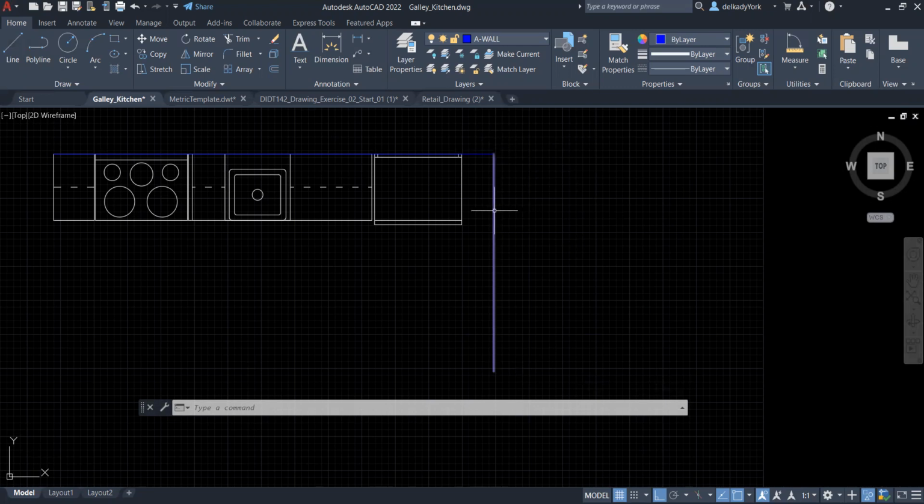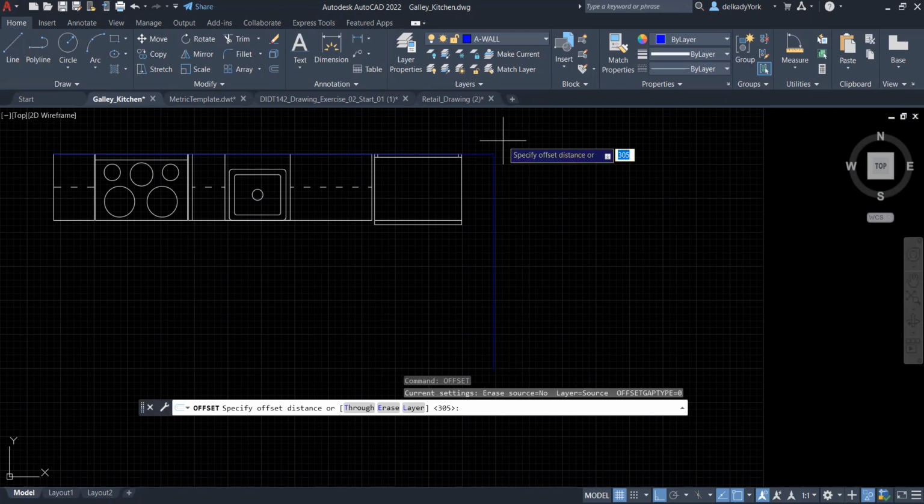that I'm going to offset this way and this way as my wall lines. Okay, so I'm going to click on offset, enter, and you can see that I have the distance specified as 305. So you might put this in if you want to, or you might measure the walls if you have interior walls and they are different. I'm going to also be placing interior walls here. Just in a second, I will show you how to do that. But 305 is good to offset for the outside walls.